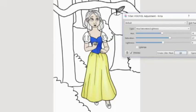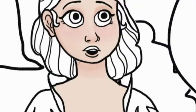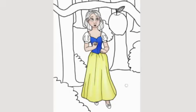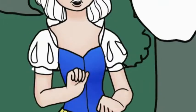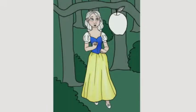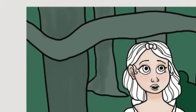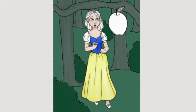And now I am coloring in Snow White, which was a lot of fun because her colors are just so bright, and I can get away with using that bright of colors because it's supposed to be like that, so it's a lot of fun. The shading on everything was normal except for her skirt, which I actually used the airbrush tool because I really wanted it to look flowy and just shimmery and soft, but unfortunately I have no idea how to do that, so it doesn't really look how I wanted it to, but it looked better than it would have, I think, if I just used my normal shading style, so I like how it turned out.